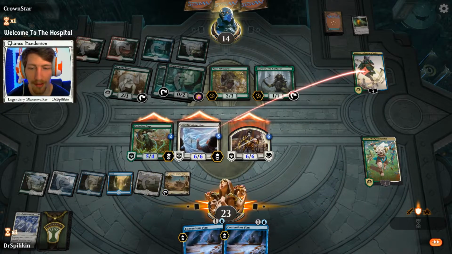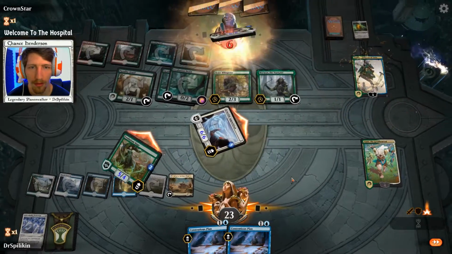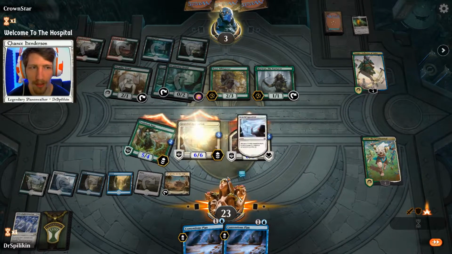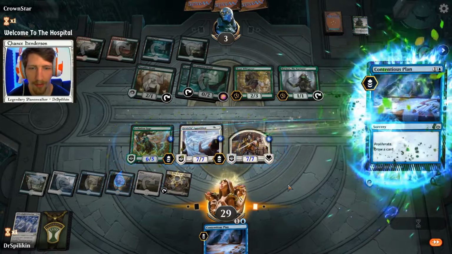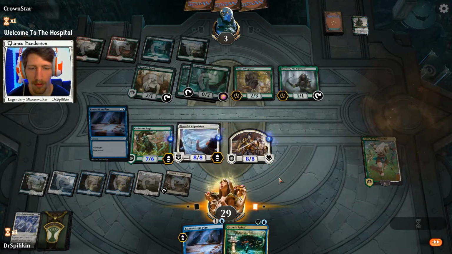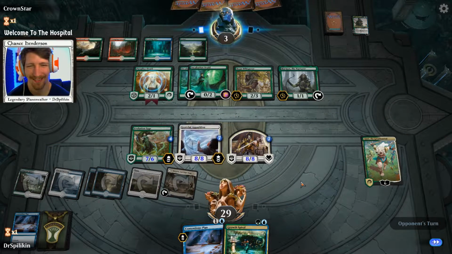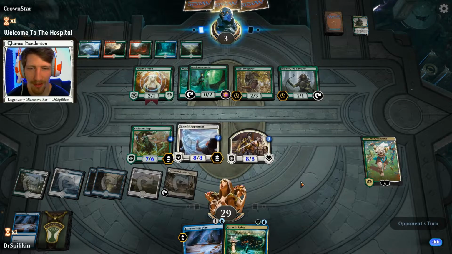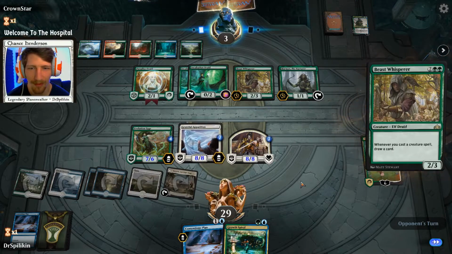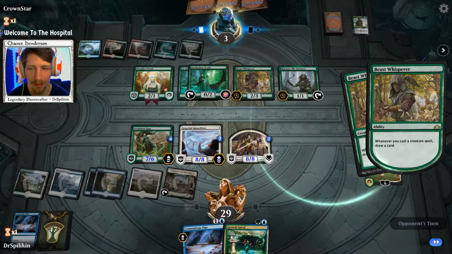We are going to get to Contingency Plan as well. So we're actually going to proliferate up quite a bit here. So proliferate, and proliferate. And yeah, how's that feel? In 1 turn going, or wait, 2 turns going 0 to 100 really, really quick.